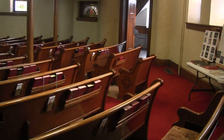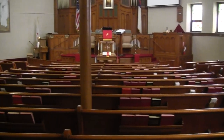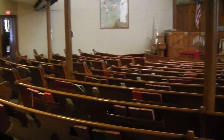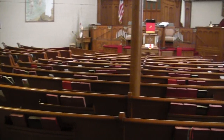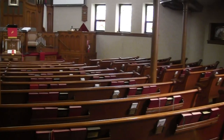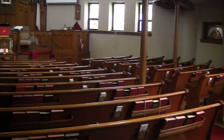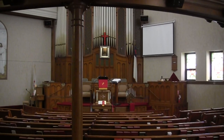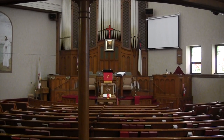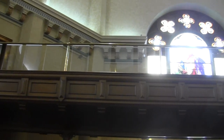This is the inside of the sanctuary. This here is from 1903. Originally, this church was built in 1892. And in 1901, in November of that year, a fire leveled the structure. But fortunately, from the original blueprints, they were able to rebuild it something like it originally was. And in the spring of 1903, this church was rededicated. And as we look around the inside of the sanctuary, what you see here is what was put here in 1903.